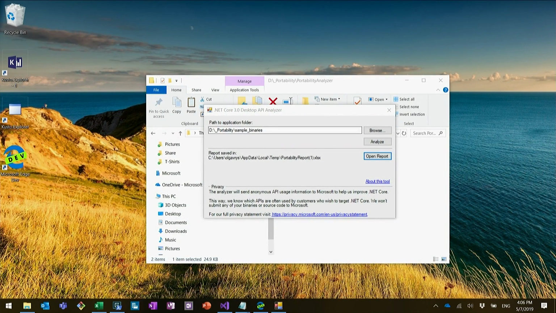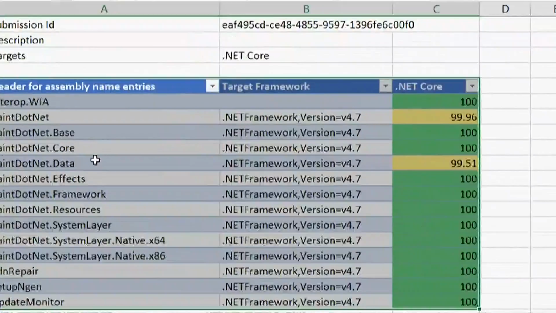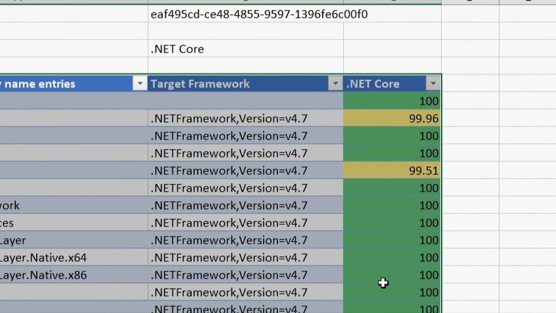Perfect. All right, so let's take a look at our portability report. On the left side, you see all your assemblies. The second column says what you're targeting right now, and it's .NET Framework. You were absolutely right. And the next column shows you how compatible you are with .NET Core 3.